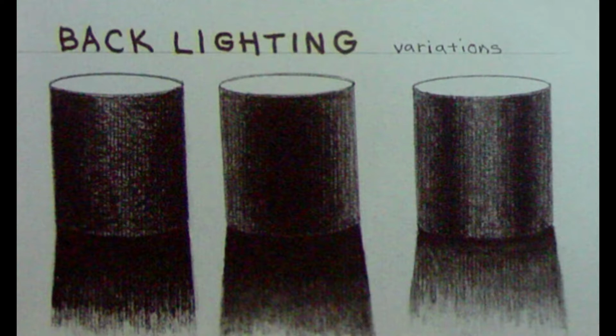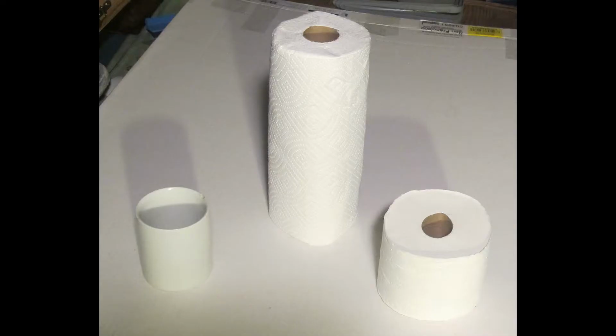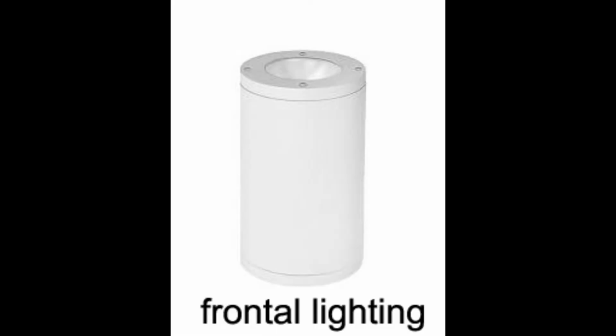In this image, we have three cylindrical shapes being struck directly by frontal light. There's very little contrast from side to side. It shifts from a light gray to a general light, back to a light gray again. It's very soft and not dramatic. And the next image is just another example of an object that's frontally lit.